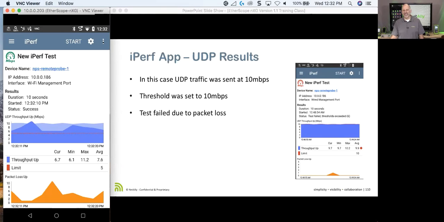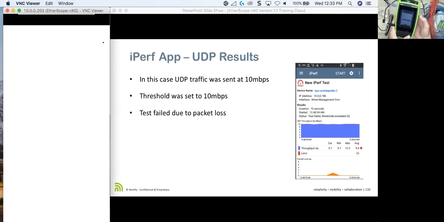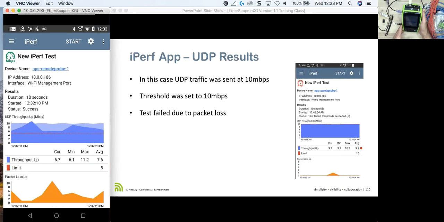So there's a couple things I could do. One, if you want the fancy graphs, take your EtherScope, you hold down the volume down and the power button at the same time. And it takes a screenshot. So we can do that screenshot with pretty much any screen on here.